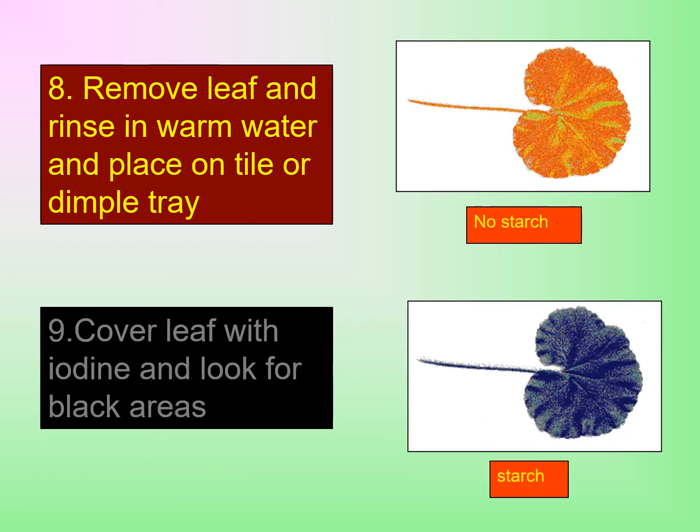Now, just go through the procedures. The reason we boiled the leaf was to get rid of the cellulose cell wall, because that allows the iodine to get in. And then remember what we did, we turned off the Bunsen burner because we can't have flames and ethanol, because what we're doing is using ethanol alcohol to get rid of the green colour, so we can clearly see a colour change. That's the only reason we did that, so we can, if we're trying to show a colour change, it's far easier to see when you strip the leaf of its green colour.